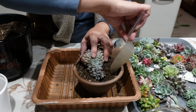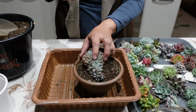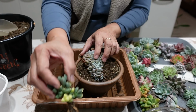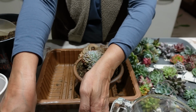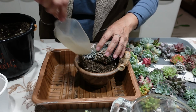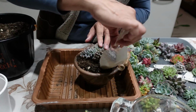Actually, while I'm doing this, I'm just gonna quickly maneuver my Echeveria or my ice plant here. I'm just gonna drop it there. So what I'm doing is just drowning it. Look, I'm drowning my ice plant. Now we continue with this one. Such a beautiful plant. So this is Hoshikagi, crested Hoshikagi.